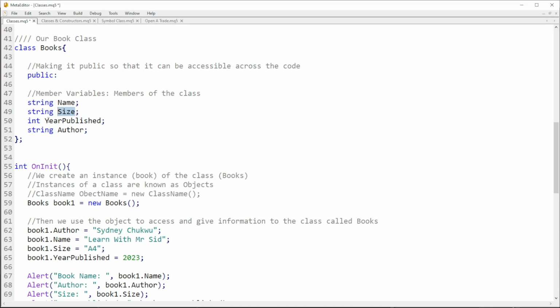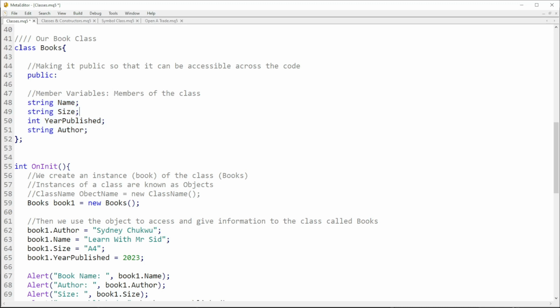And then it can also have the year it was published and also an author. So these are the basic information we can get from a book. So here we can have a class of books. We can have 10 books, and each book will have different names, different sizes, different years they were published, and different authors. So that's what classes are basically for, right?